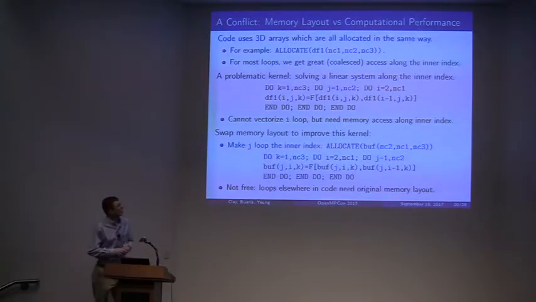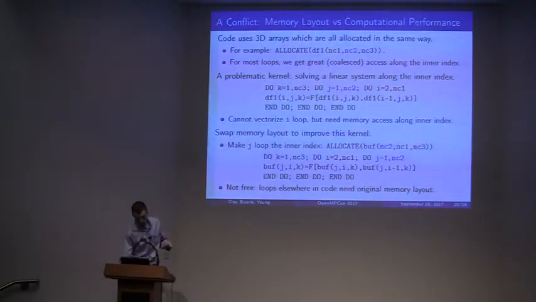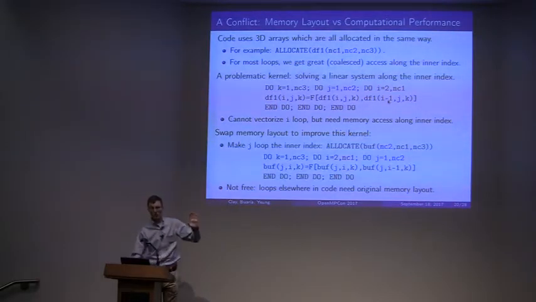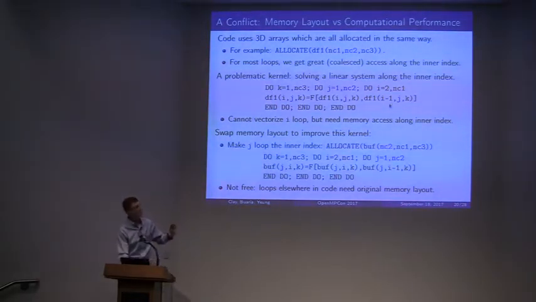A good case study for us was the application of the CCD scheme in the coordinate direction that corresponds to the innermost memory index of the three-dimensional arrays in our code. What happens when we apply the CCD scheme is we have a linear system that we solve, which has a forward and reverse sweeping process to it. But there's a conflict. We want to access memory on the GPUs in as contiguous a manner as possible to get coalesced memory accesses, but this inner loop can't be vectorized. So this kernel presents a big problem for running on the GPUs.